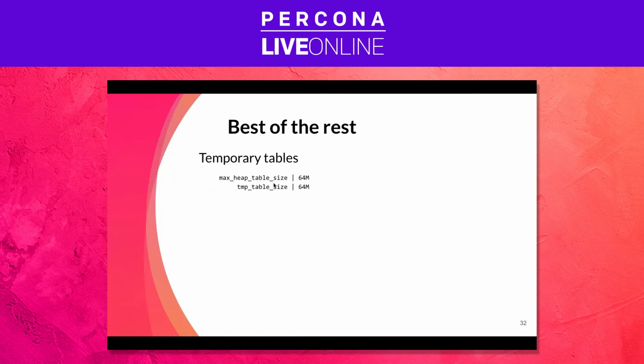Once a temporary table reaches this threshold, it is converted from an in-memory temporary table to an on-disk temporary table. So here the threshold is 64 megabytes. So as soon as it gets to 65, it will be moved from in-memory to on-disk. So in-memory is very fast, on-disk slows down the query. Yeah, the execution time will take longer, okay?